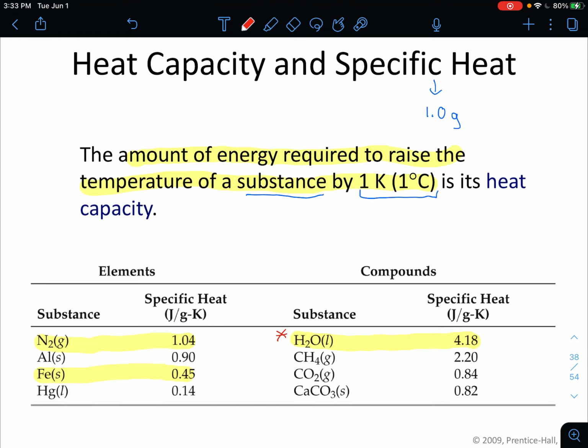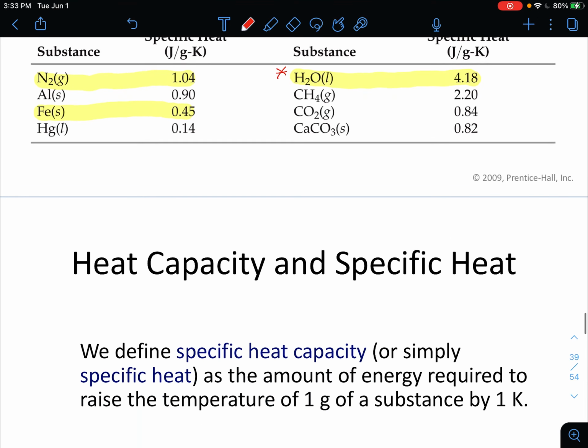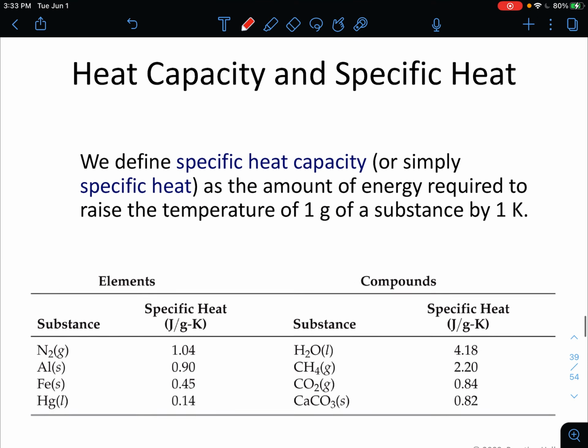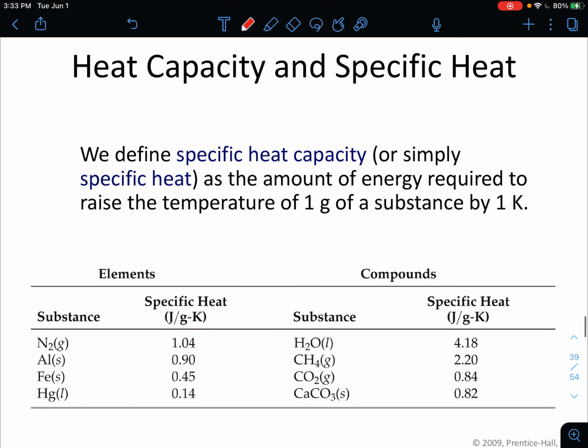a fixed amount. So if we write that as a more clear-cut expression for specific heat, that'll start to get us more to what we're interested in talking about. So usually we just call it specific heat, but technically it's often written as specific heat capacity. And like I said, we're raising the temperature of 1 gram of substance by 1 Kelvin, again, interchangeable with 1 Celsius degree.